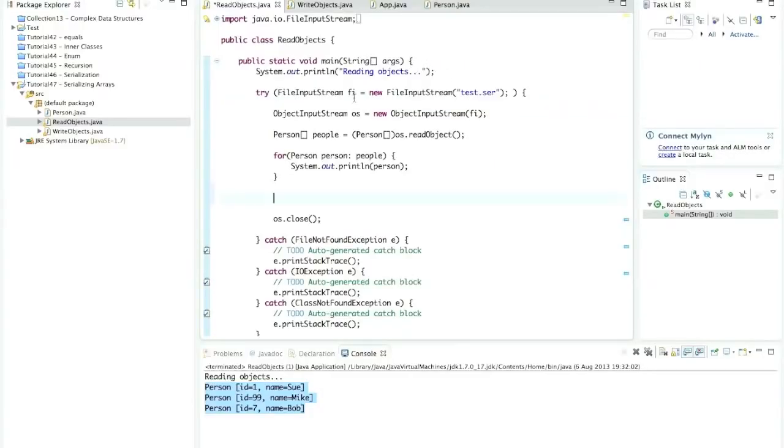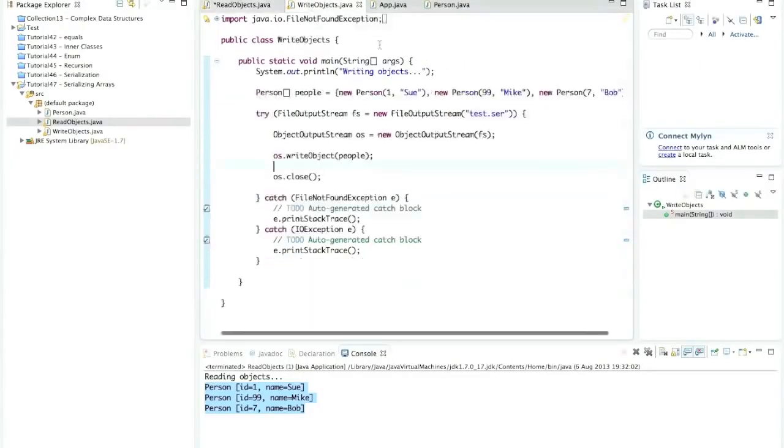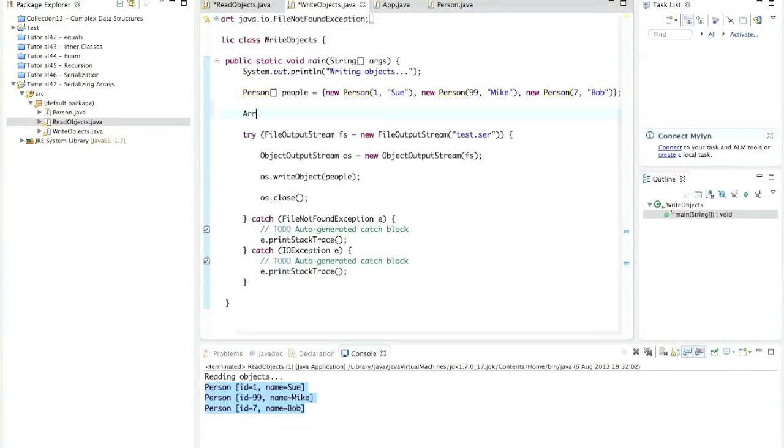But let's create an array list here just to demonstrate this. I'll create an array list of person objects. ArrayList is a template class, so you have to specify what type of object it's going to store in these angle brackets. Let's call this people list equals new ArrayList of person.